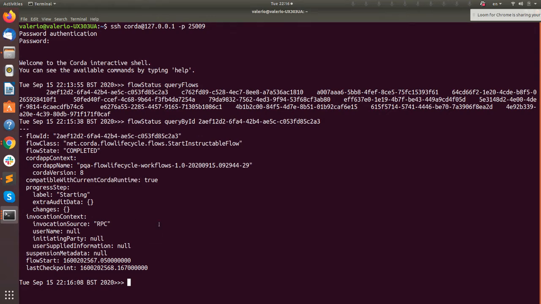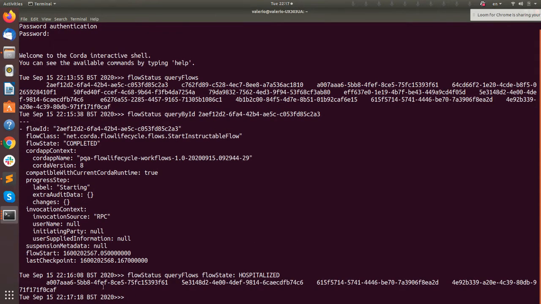So you can see a lot more information than what you would normally get, which was basically this list of IDs earlier on. But what if you want to do something more complicated? Let's say you want to get all flows that are hospitalized. Well, you can have a look at the documentation on the fields you see here. And for example, let's use flow state, and see what we get. There we go. So this is a shorter list, and we have filtered down this longer list to a shorter list of flows that are hospitalized on the node at the moment.